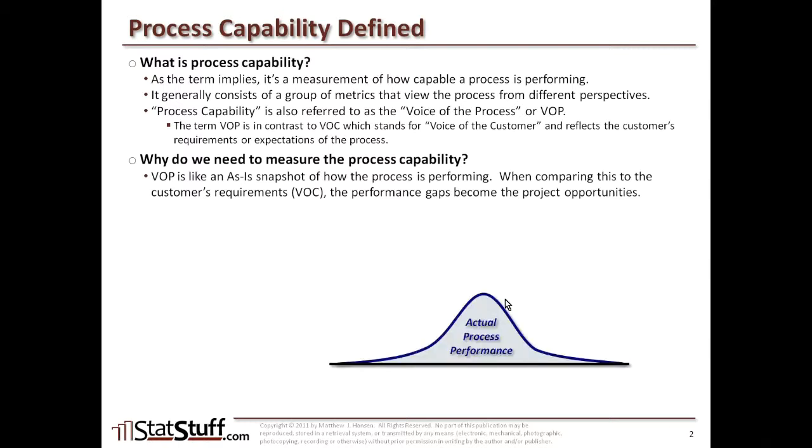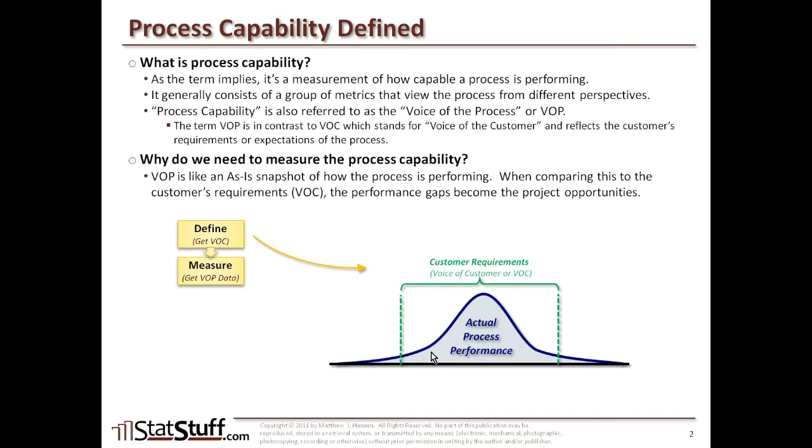Let's say we've got a distribution here reflecting our actual process performance. Well, in the define phase, that's when we're trying to get the voice of the customer. That's where the customers define for us their requirements, or the VOC. So they might say, here's their lower spec limit and here's their upper spec limit of where they're willing to say, this is what we want. This is our requirement and our expectation. Anything within this range here is considered to be good. Anything outside of that is considered to be a defect.